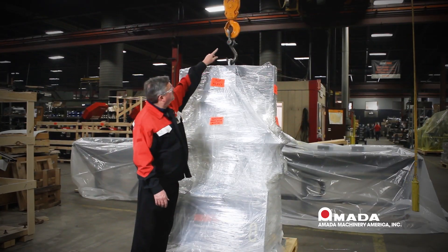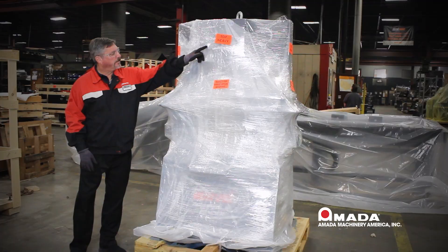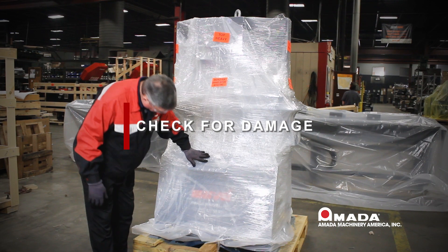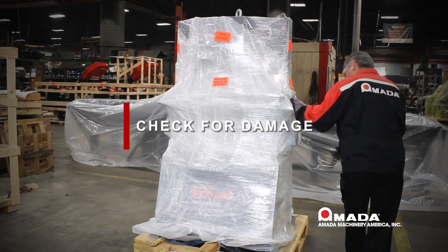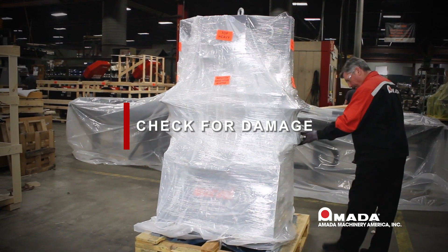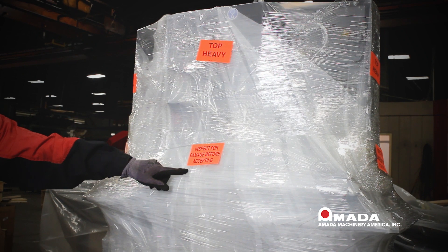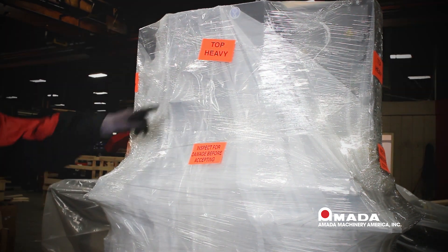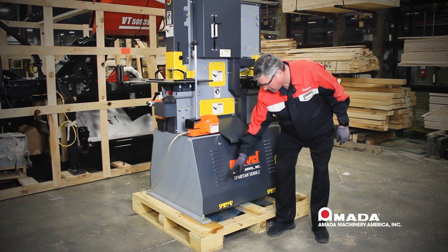Please use a crane or a forklift to unload the machine with the cover and packaging still in place. We want to do a visual inspection all around the machine, checking for any damage to the packaging or the machine. You will notice there are several stickers on the machine — one to indicate checking for damage, the other to indicate the machine is top heavy when lifting. There are also four bolts securing the machine to the pallet, one in each corner.